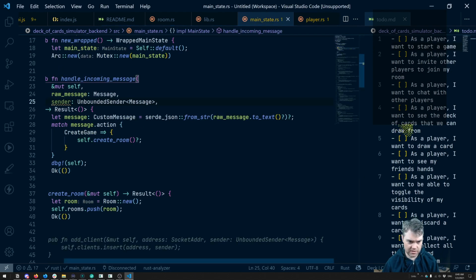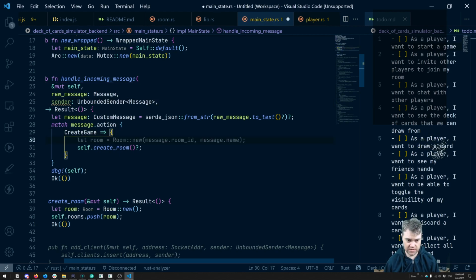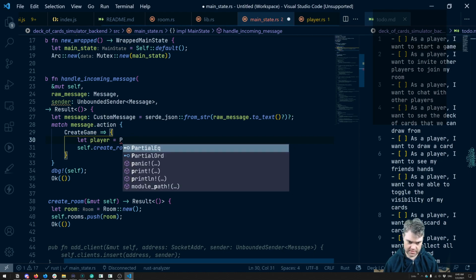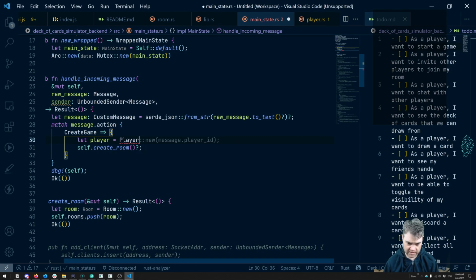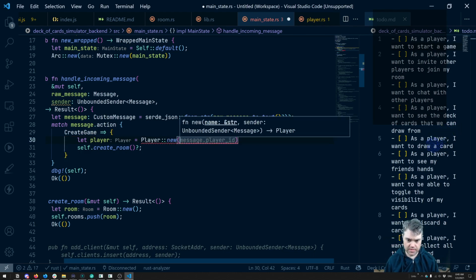Okay, so then here, we can now, under create game, create the player. So, player equals player.new, and then that's not exactly right. Okay, so we need the name, which we can get out of this message.